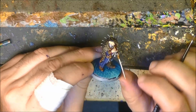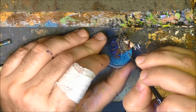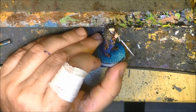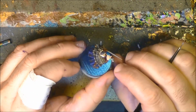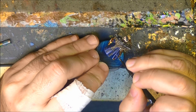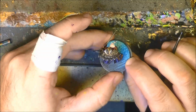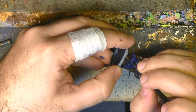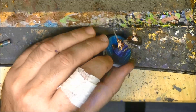Okay, something like that. We're going to do this leaf. Okay, you can see it's quite subtle, working very well. If you want a little bit more, you go a second time. It's better to go lighter and do a couple of layers than trying to do it with one layer. I'm a bit too stuck at this point.